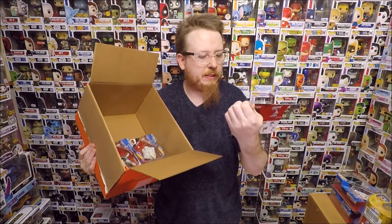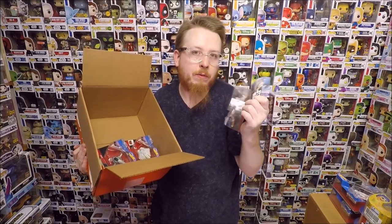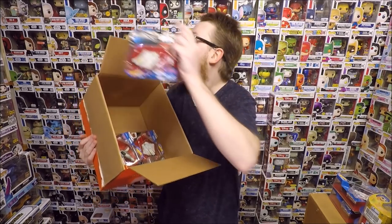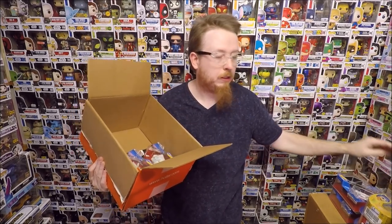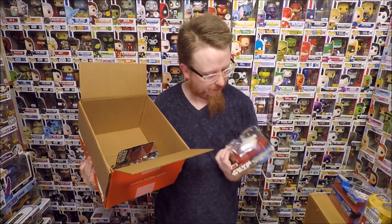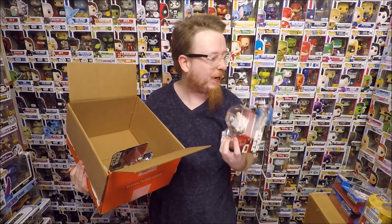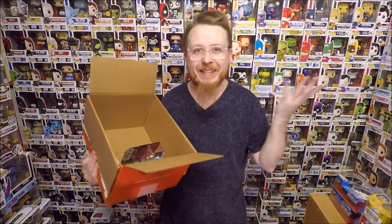And the Ghost. This is the one I was most excited for, but the card is beat up. I might have to track down another one. This might be one I open up and play with, and then I get another one. Very cool. As you can see, I got my Star Wars Rebels Funko Pops up there. So I love the Rebels. Oh, and I ordered two of them. That's how much I wanted this one. So I got one that's mint on the card and one that's beat up so I can open one. Cool, I guess that was the plan.